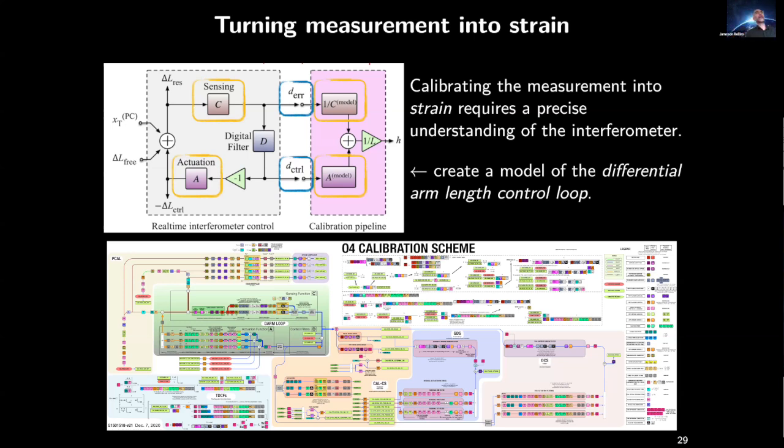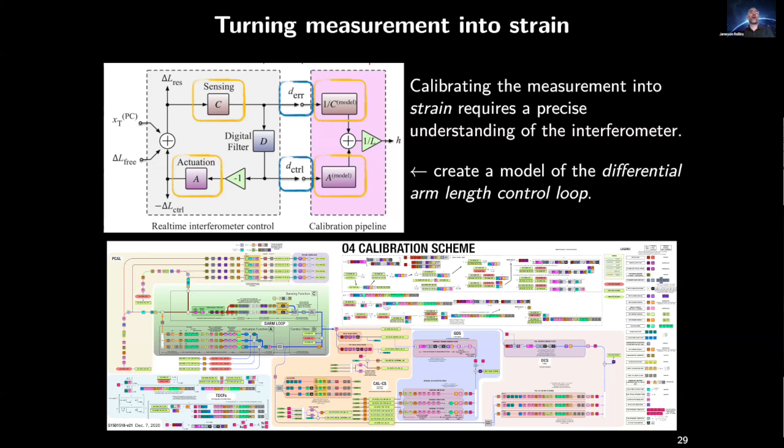And so you can see kind of how we unwrap all of this by having a model of the sensing, what we call the sensing function, which is all of the components of the sensing part of that chain, and a model of the actuation. And we can pick off these signals, and with our model of those components, we can produce our estimate of the motion of the mirrors.